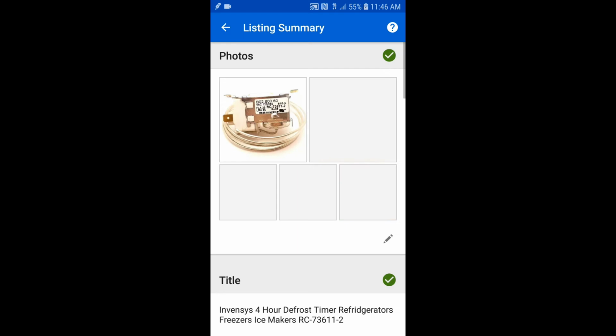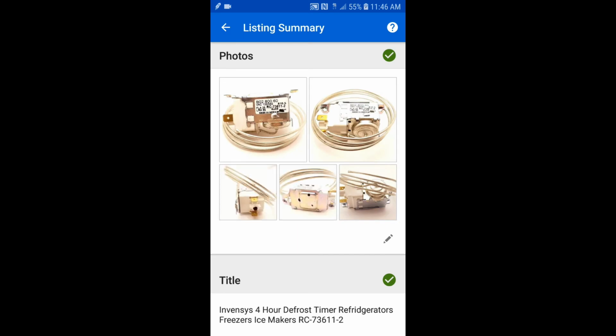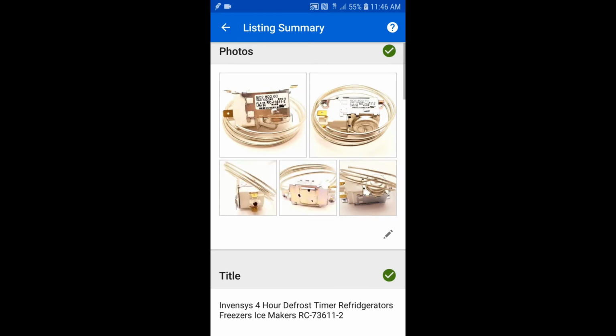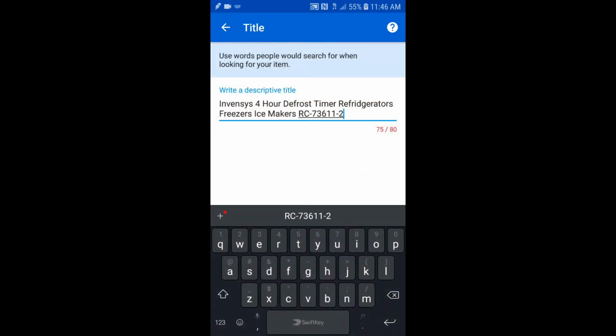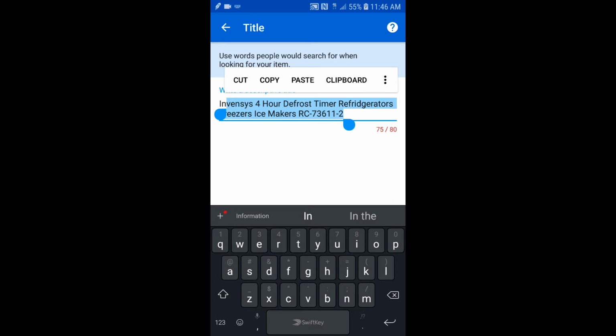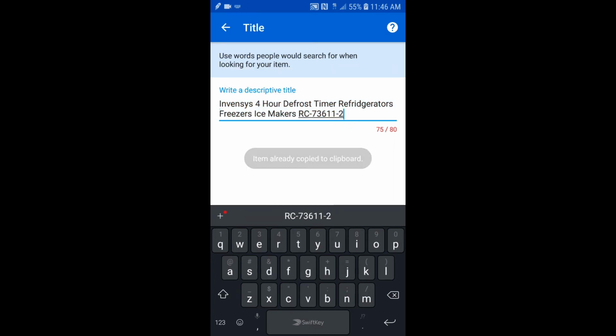Now the next thing I want to do is research this item to find out, is it a 4-hour defrost timer or is it something different? And so I'm going to go into this edit and I'm going to copy that number. I'm going to copy all of this actually.